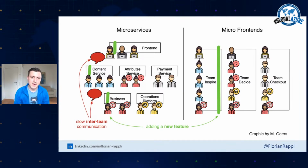Now, the idea behind micro frontends is that you can now also form, as an example, real full stack teams, because you're no longer limited by this arbitrary boundary to the front end, right? And if you have the full stack teams, there is nothing preventing you from also scattering the business really into these teams, because now it really makes sense. There's a real product owner for this team, and the subdomain is fully covered here.